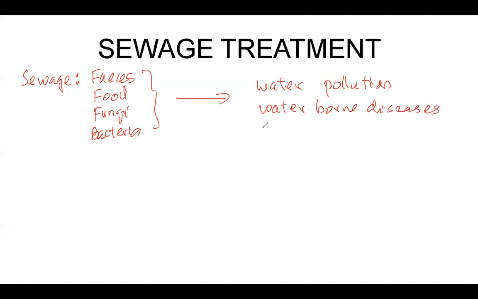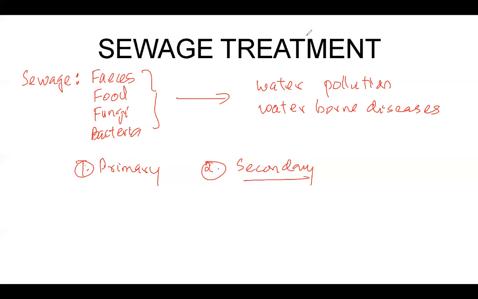Okay, and in this polluted water, insects and houseflies breed and spread diseases. So what we are going to study here is how to treat the wastewater. The wastewater is treated in two different stages. Two steps. The first step is called primary treatment, and the second step is called secondary treatment or biological treatment, right? In these steps, what exactly do we do? We use the bacteria in the water itself to clean up the water. So what are the two steps of sewage treatment? Primary treatment, and second is secondary treatment, which is biological treatment.